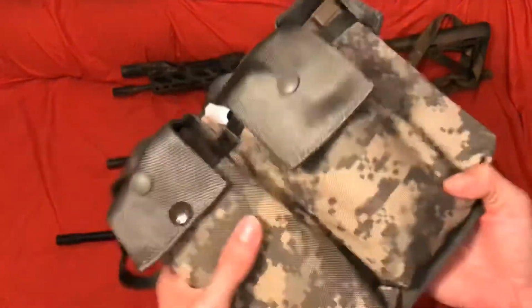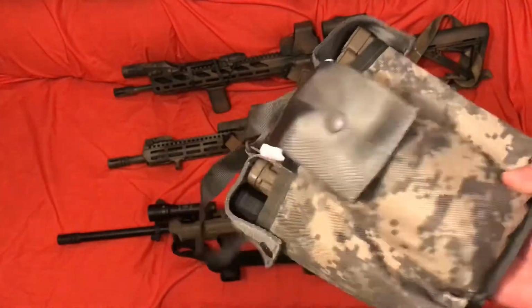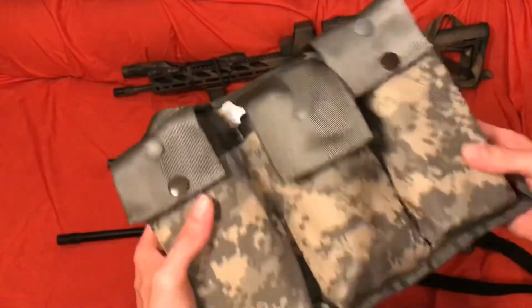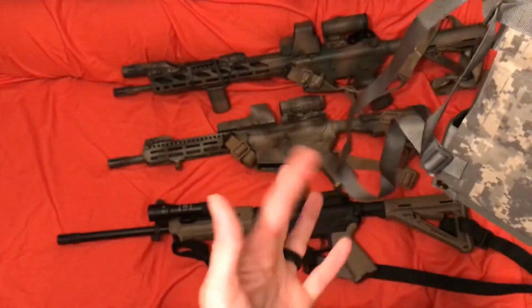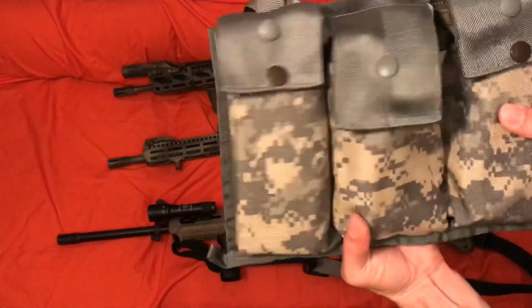But I wanted something because I normally have a plate carrier in my truck, but not always. So I wanted something that stayed with the rifle specifically. So if I didn't have that plate carrier with all that gear, I at least have this. So that's just something to take under consideration. I can just sling this around myself and grab my rifle, sling it, and do whatever I need to do. But this is just something I thought of that I actually put together recently.